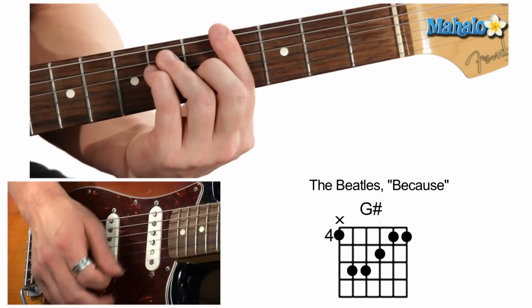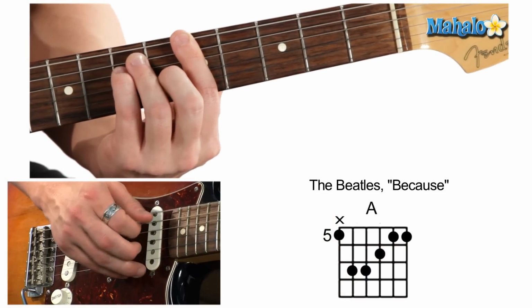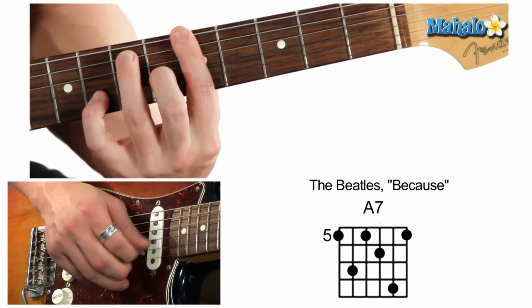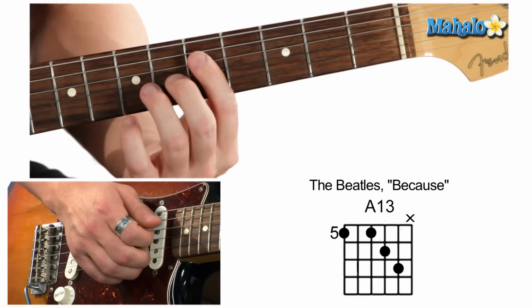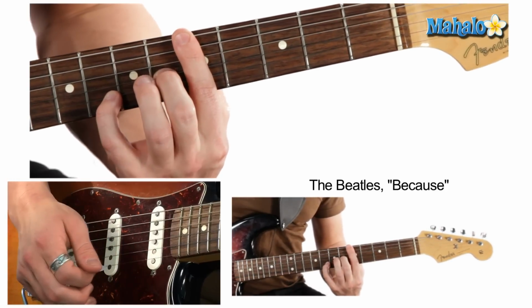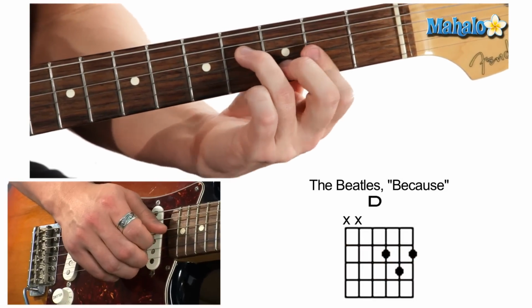Then we're going to G sharp major and slide up to A, back to C sharp, and back to A. We'll do an A7, and you bring that 7 down to A13. So what's an A13? It's 5th fret, 6th fret, 7th fret, like that, and then with A in the bass. So you can kind of do it like that. It's a 7, and then 13, you just bring it down. And then D, but we'll put the 3rd in the bass, so it sounds like this.